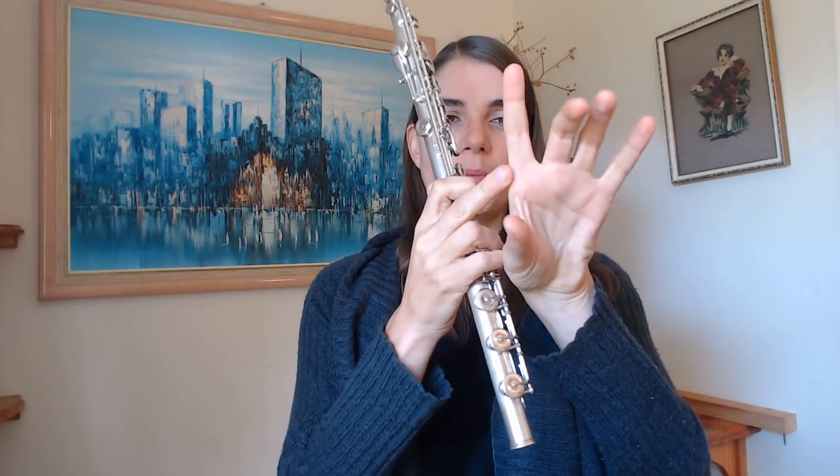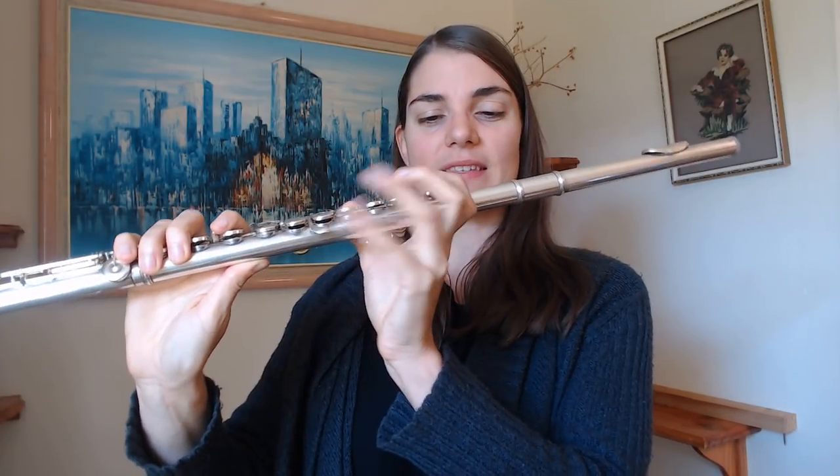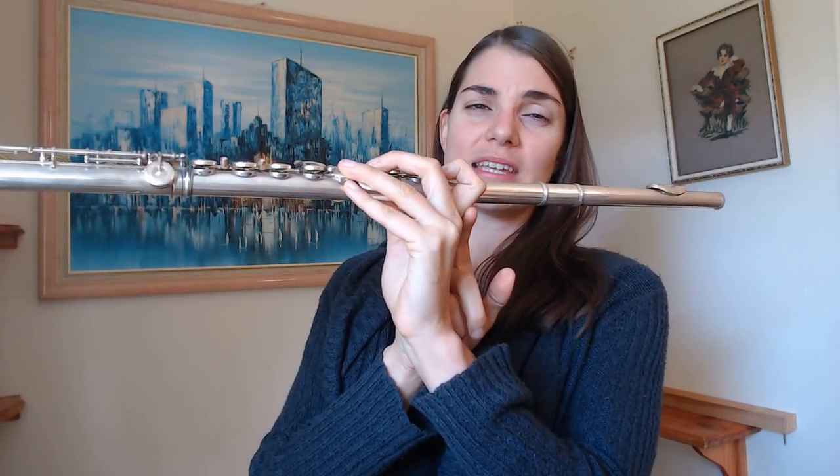I'm going to run you through some of the classic things I see in beginners. One of them is having this part too high up — not sitting on the top of the joint here but rather sitting a little bit below it, so the actual joint is holding the flute, which is not very practical. It tends to slip around. If you feel like you never quite have stability, it might be because of that. The other problem is being too high up on the finger, which causes the hand to reach backwards — and this position has the potential to cause pain and discomfort.